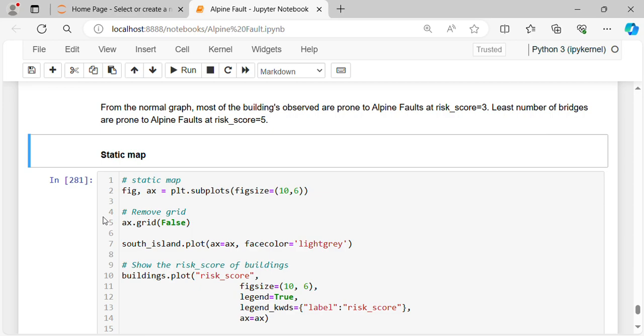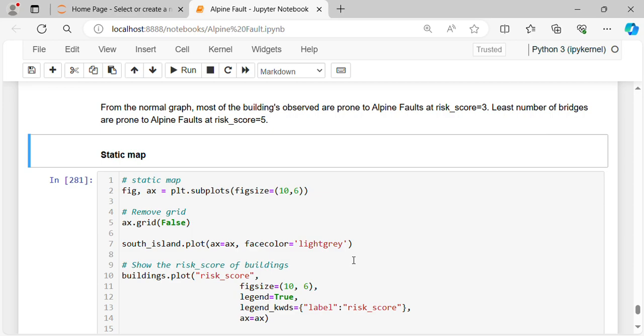Remove the grid with ax.grid(False), so this will not show the grid. SouthIsland.plot(ax=ax, facecolor="lightgray"), so this will plot the South Island background with the color light gray.